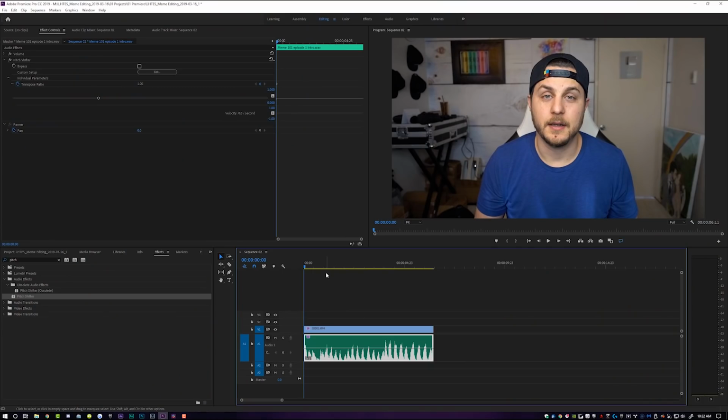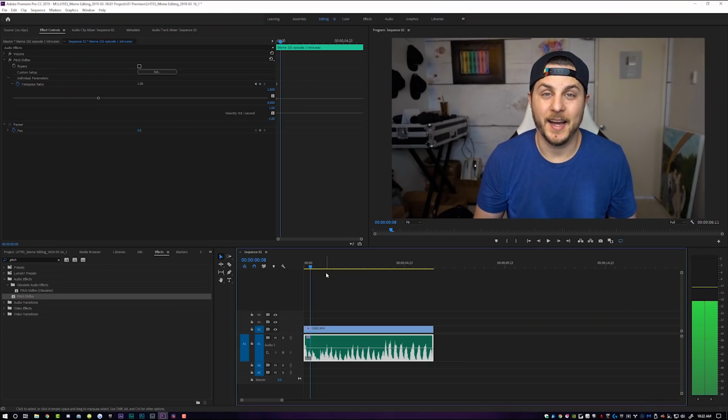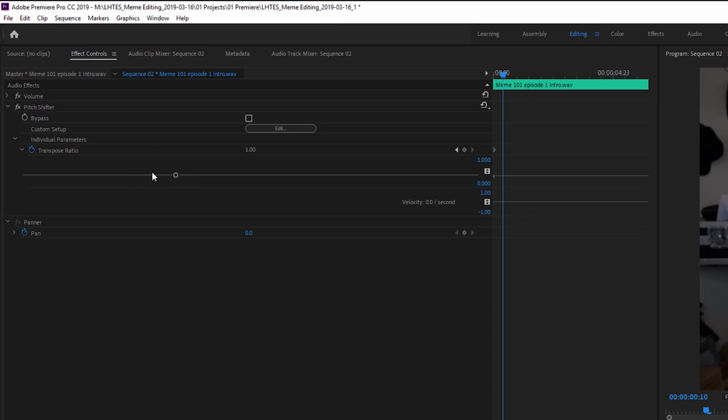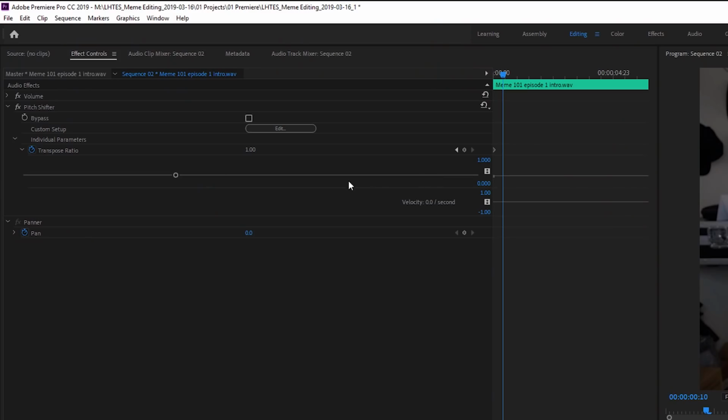So from here, I'm gonna go over 1, 2, 3, 4, 5, 6, 7, 8, 9, 10 keyframes, and then I'm gonna start adjusting this transpose ratio up and down to kind of make like a parabolic curve. So something that goes like this. So basically we're gonna start at 1, and then we're gonna incrementally go up and down on either side until we get like a giant wave. And this is the only way I can explain it, and it's a pretty funky dance move if you ask me. So 10 frames over, I'm gonna go down from 1 to 0.9.